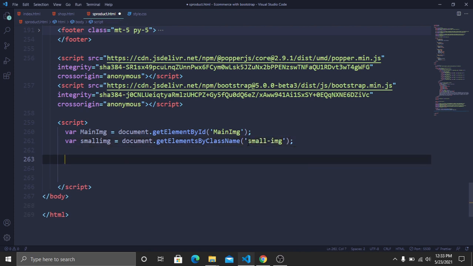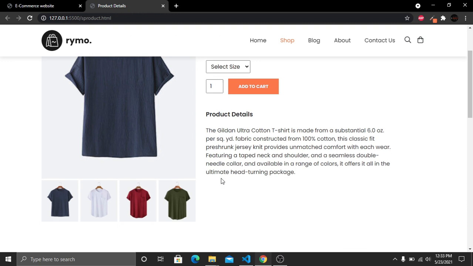That's it. So the next thing I will do, here you can see that we have 4 images. If I click on this image, I want to show that image here in our big screen. So I will change the source file name whenever I click on these particular images. If I click on this particular image, I will replace the source file name of our big image, so that this small image can be shown inside our big image. So for doing this, let's go to our code here.